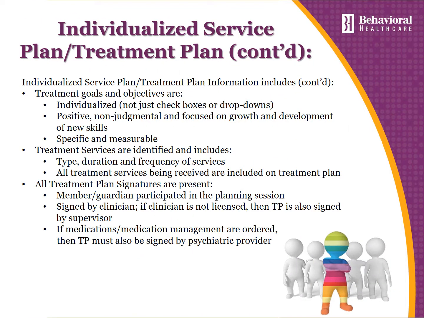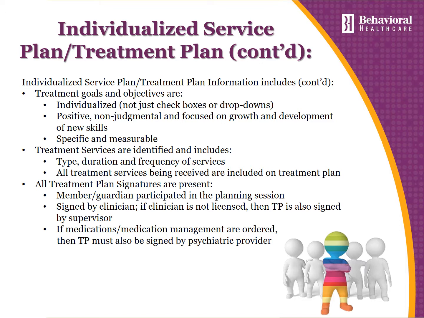As far as goals and objectives are concerned, you need to be sure that they are individualized. They should be positive and non-judgmental and focused on the growth and development of new skills throughout the process of treatment. And they should also be specific and measurable. So if you have an objective that is something like the member would like to reduce anxiety, you need to identify ways in which you're going to measure progress on that objective. The way to make that concrete and measurable is to say, member will identify 3 instances that cause anxiety and 3 ways in which they can overcome anxiety by January 1st, 2017.